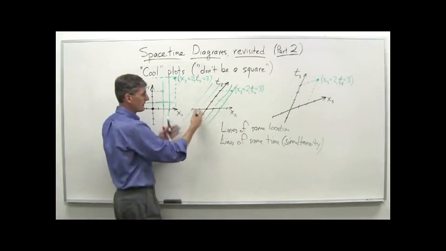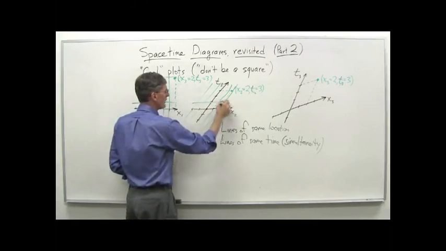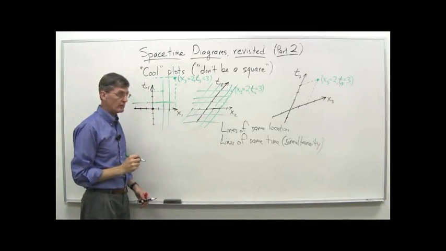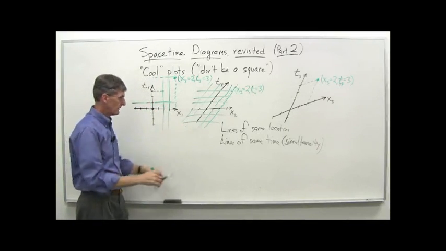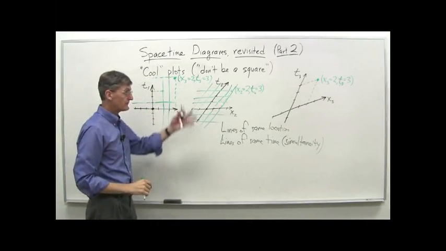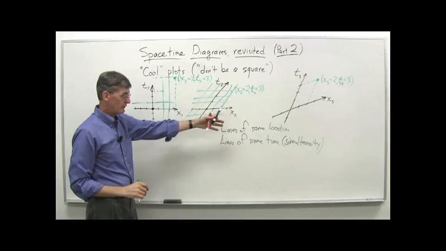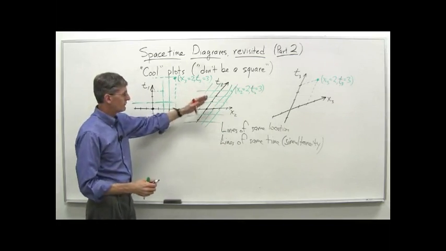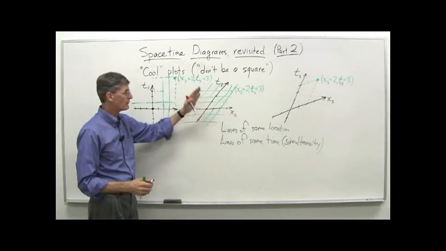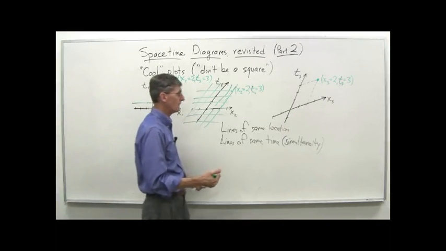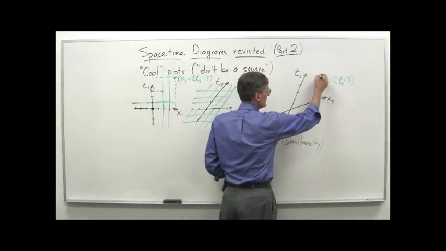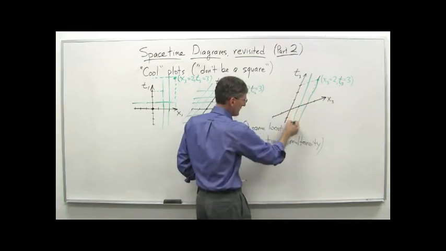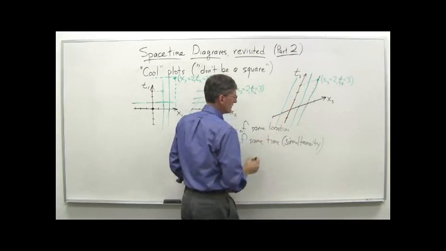Lines of same time, because the x-axis is horizontal here, are still going to be the horizontal lines there. So that is what our lines of same location, same time, lines of simultaneity would look like. Again, the horizontal lines being lines of simultaneity. On our third plot here, though, both lines are skewed. And again, the lines of same location, same time, are always parallel to the appropriate axis. So in this case, we've got lines like this, nice straight lines as much as possible.